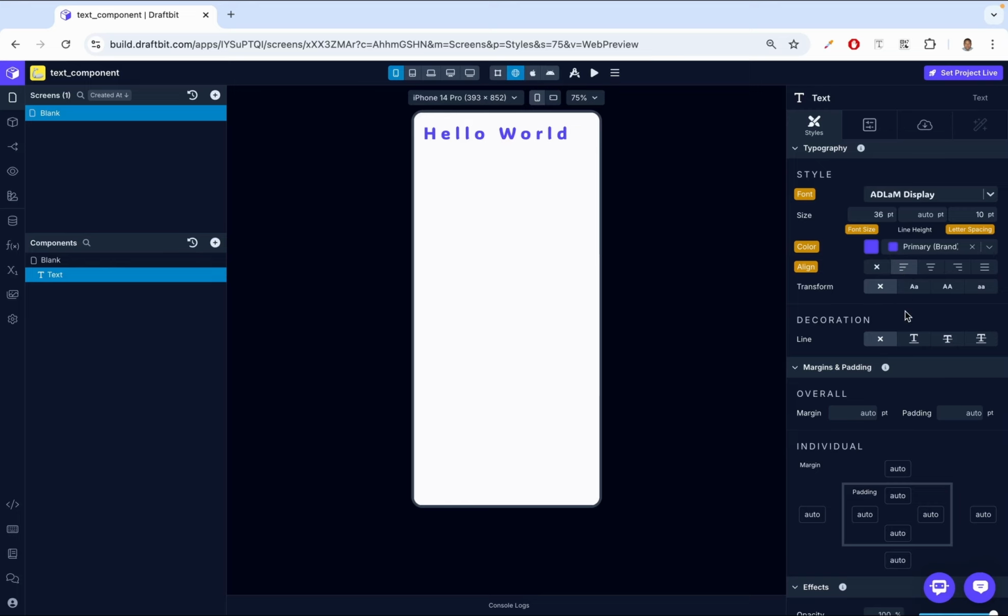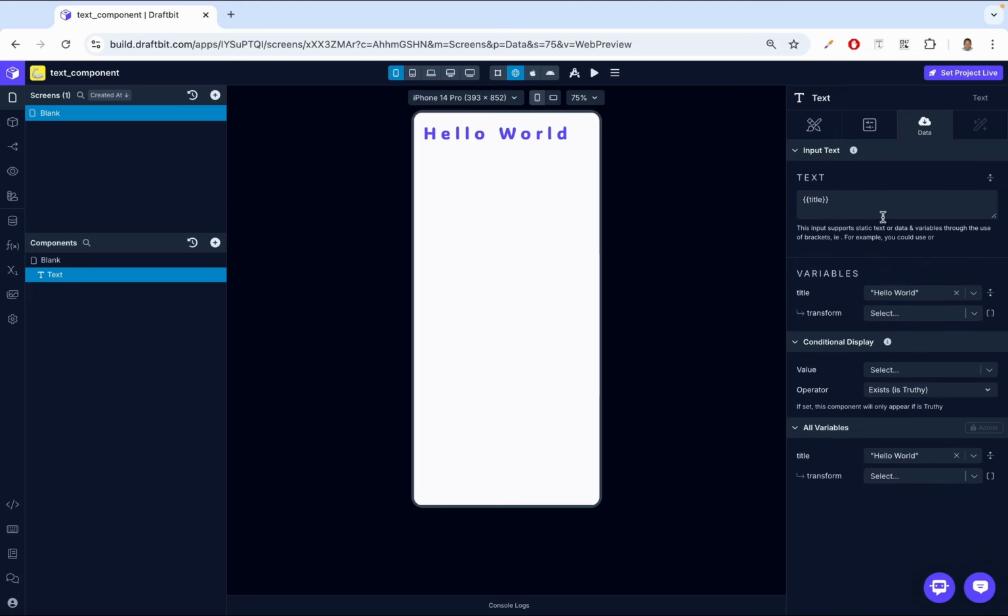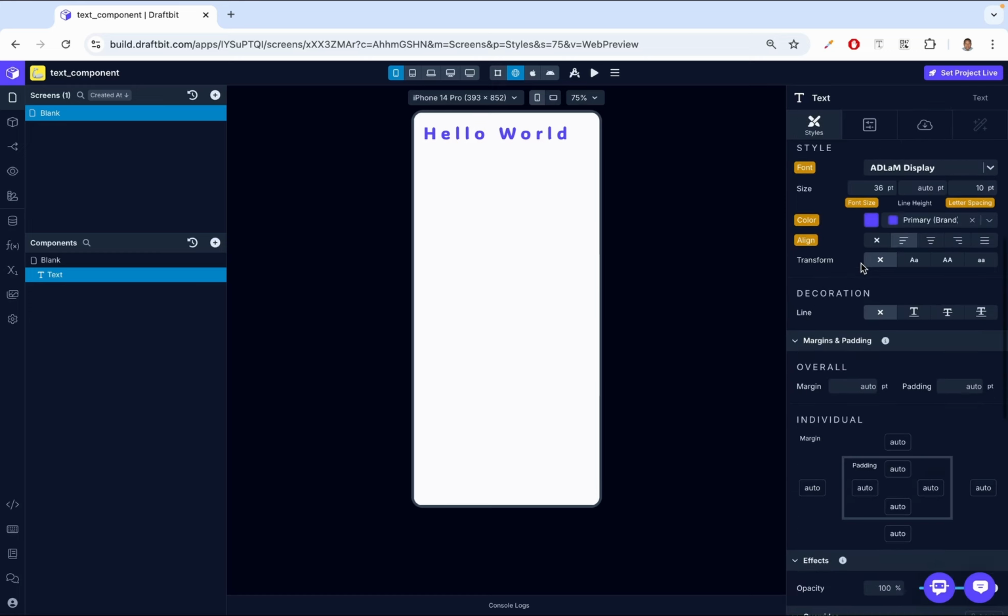Up next, we have transform. This property allows you to apply text transformation like uppercase, lowercase, capitalizing the first letter of each word. It's useful for adjusting the case of the text without needing to change the source content. So we don't need to come here and make this hello world into capital letters. We can just come here, go on text transformation, then click this uppercase. You're going to notice the text transforms to uppercase. We can do this here. This capitalizes the first letter of each word. And then here, this puts it to lowercase.